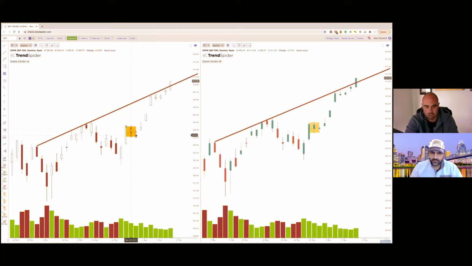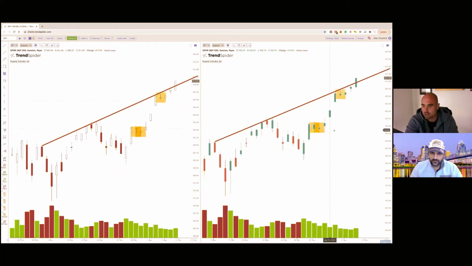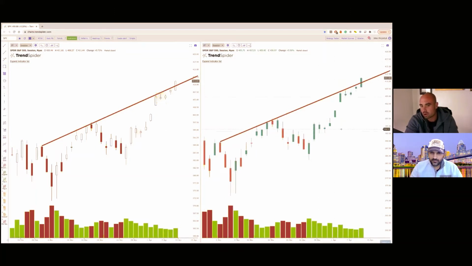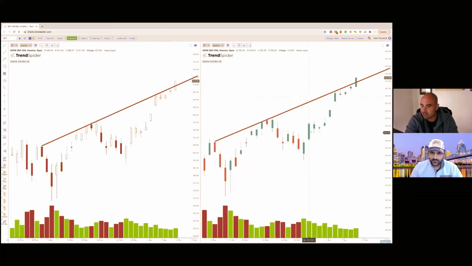Now, if you use regular candles, notice here that we have 3 hollow red candles. But if you look at the regular candle here, all of these candles are green. So when you're looking at a regular candle, the color of the candle is simply a function of whether you closed higher than your open. So here it looks like this was a green day on March 29th. This technically closed higher than what it opened at, but it still closed red for the day.